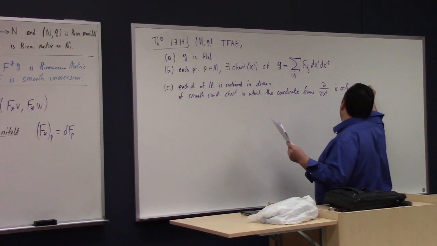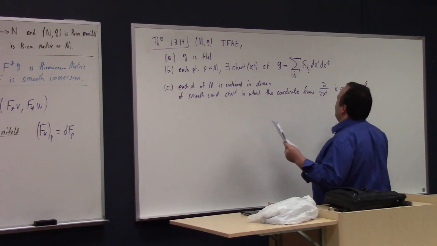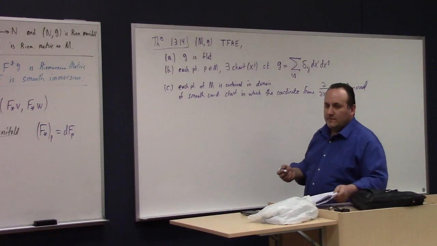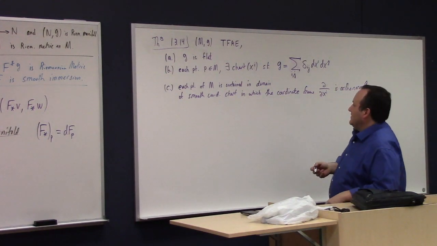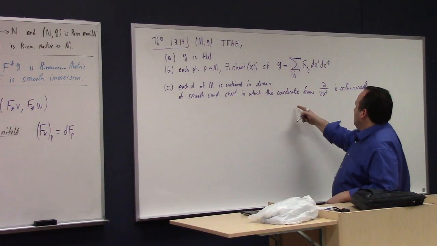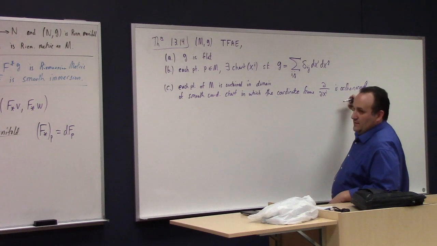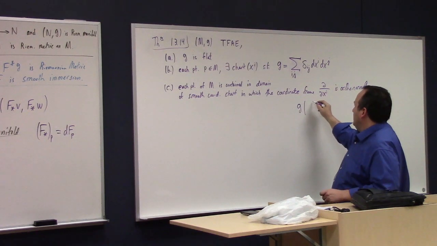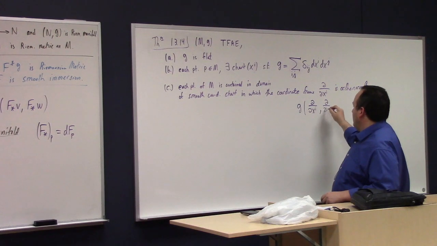That's dumb. I mean it's not dumb, but goodness gracious, if that's not exactly the statement of B, I don't know. To me, it looks like the same statement. Maybe it doesn't look like it to you guys. But to say that it's orthonormal, we're talking about g orthonormal. What does that condition mean? g of partial x_i, partial x_j equals to what?